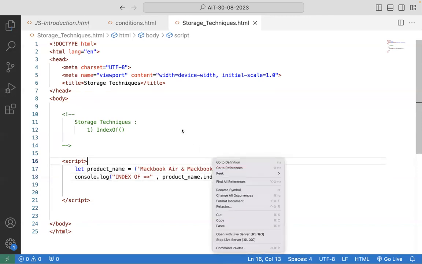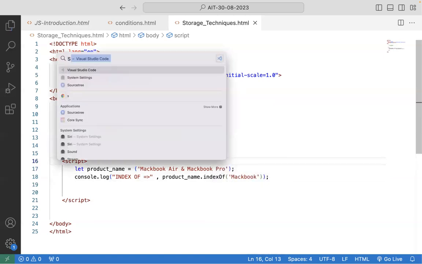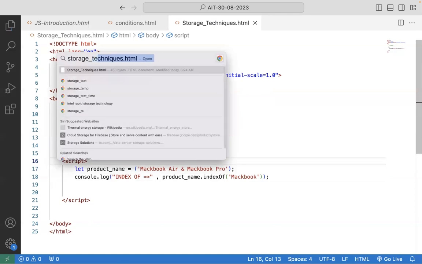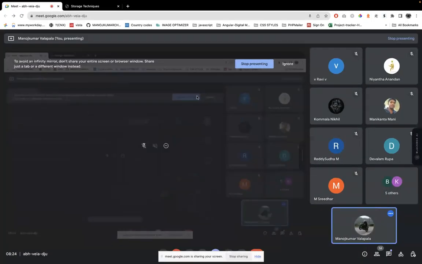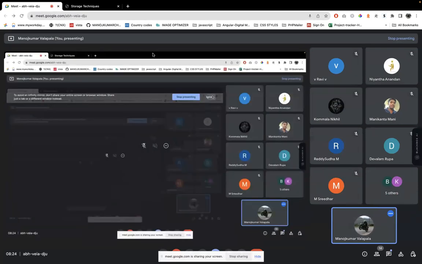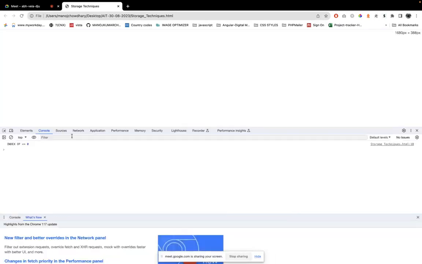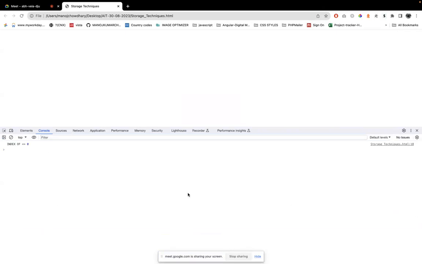Let us open this in the browser and open the console.